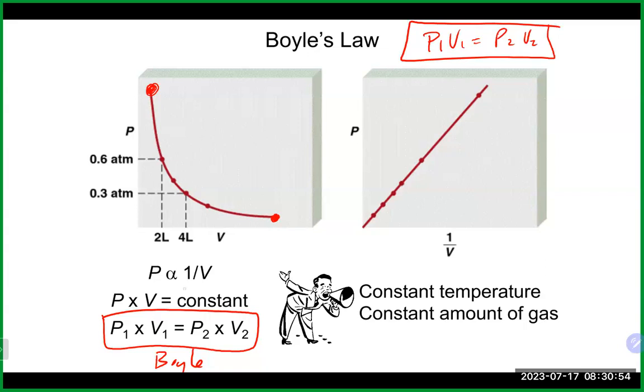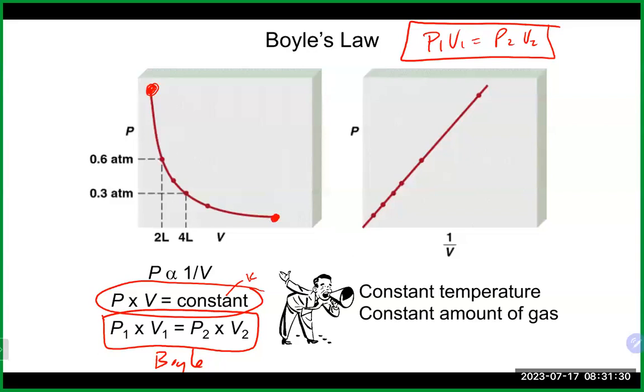And when you look at Boyle's law, there is also a relationship that if you take the same gas and you do a bunch of pressure volume measurements at the same temperature, when you multiply the pressure times the volume, it will always equal the same number. Sometimes that's referred to as a proportionality constant, sometimes a little k. Basically, you take any pressure volume combination, you'll get the same number. And that is why we can set them equal to each other: P1 V1 equals P2 V2.